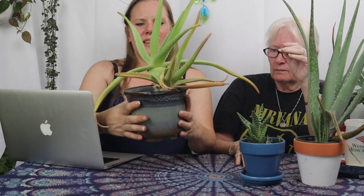In the house? In the house. So what kind of sun does it need? Well, even though it's a succulent, you don't want to put it in a window that's too bright, because I've had it in a window that was too bright for it, and it washed the leaves out. It should be a little greener. So it got a little burned? It didn't burn, but it sure did fade. It's a beautiful plant, so it's really a shame. So she'll be looking real good pretty soon, because I'm pulling her out of that window and letting her revert to the green.